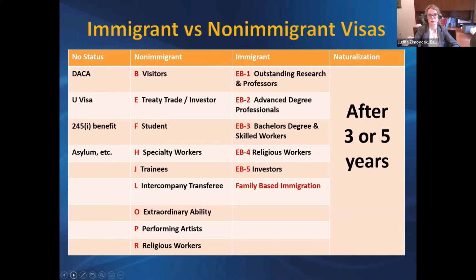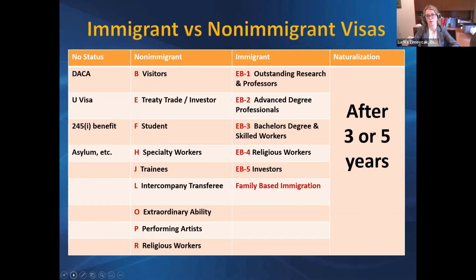Well, then we have to take a step back and look to see, first, what is the non-immigrant visa status that we can change them to? And as I said, H-1B is a perfect example. And obviously, once they're here for long term, then we are looking at the immigrant side, whether it's family-based immigration or employment-based immigration.